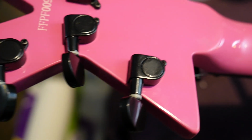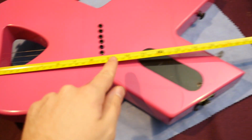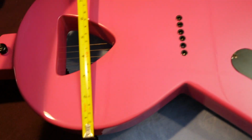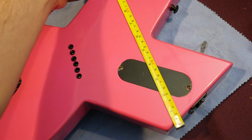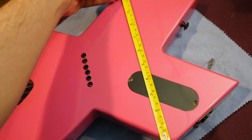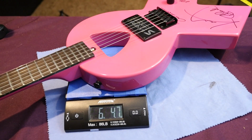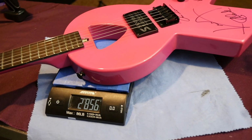And the tuners on this thing, they're not too bad. I was actually impressed with these things. They felt nice. Just for fun, in case you're curious how big this guitar is, the body is about 17 inches long at the longest points. And as far as the width goes, you're at about 9, so that's Les Paul territory. And the length is about 12.5, so a little bit smaller feeling than a Les Paul. And it weighs 6 pounds, 4.7 ounces. Let's go ahead, plug it in, and hear how it sounds.